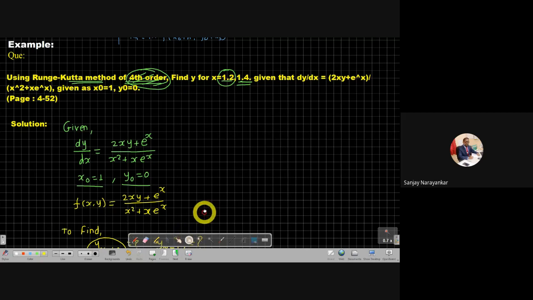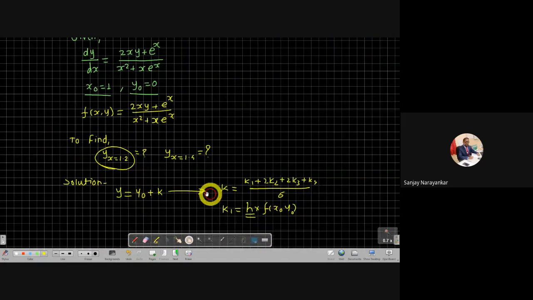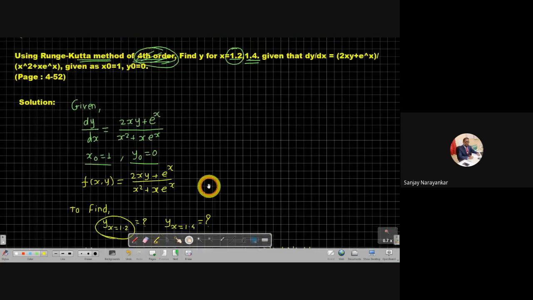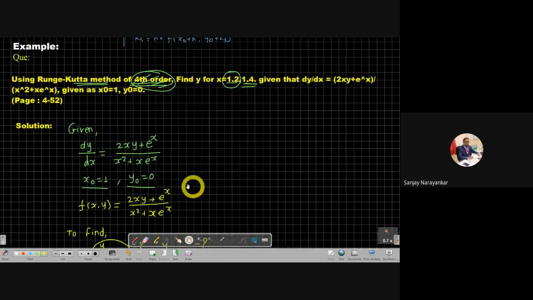Because it is always, see, this is the best practice. Like when you are solving any numerical, just write the formula first. And you'll come to know that if I want to get this value, I should know all this, whether we are having all these values or not. You have to check it. Because if you don't have an h, you can't solve this. So h is missing here. So you can ask your supervisor, h is missing for this problem. So he has to provide. H is equal to 0.2.